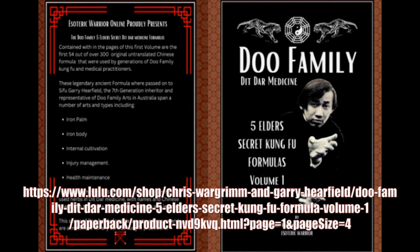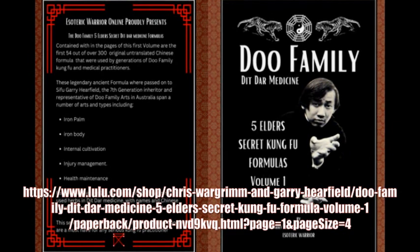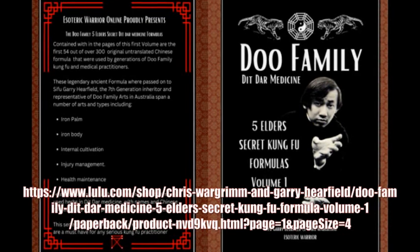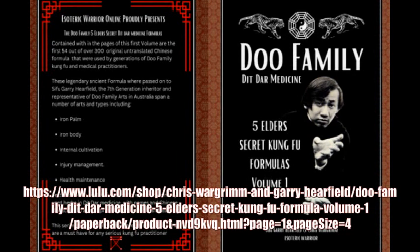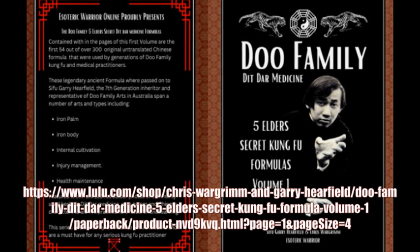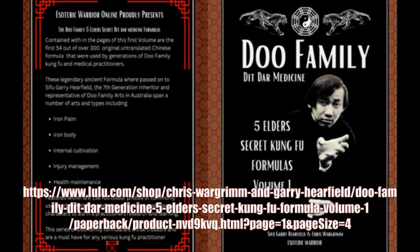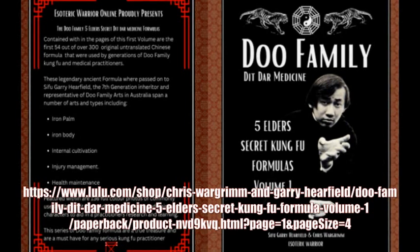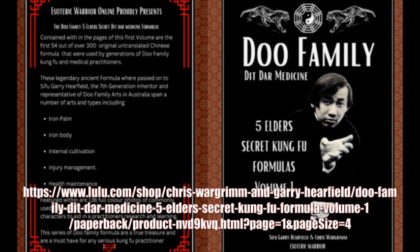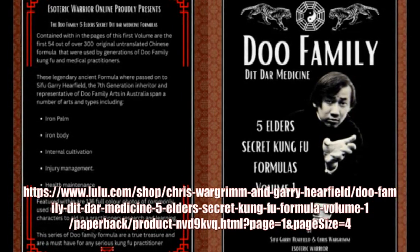So a lot of the Do family stuff is very good. It doesn't have too much insects and stuff like that. I think it's a very Buddhist type of, Shaolin and all that links with these 5 elders. They don't have to necessarily use bugs. Maybe they do, but if they don't like to kill things, then they may be very good at knowing the herbs rather than putting tiger bone and stuff like that. But I'm pretty sure in the past they used all sorts of stuff, opium and whatnot, so let's not even go there.